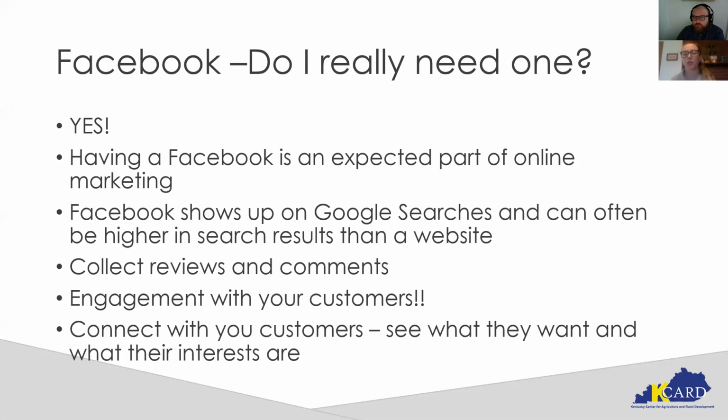You're able to collect reviews and comments. So as you post things, as people engage with your business, you can get that feedback directly to you and make changes, add more products, change products accordingly based on what you're looking for. It's a great way to engage with people. It's a great way to encourage customers to share the products that they're buying with you. If you're selling CSA shares, it's a great way to get recipes from your customers, from those who are constantly reaching out to you.